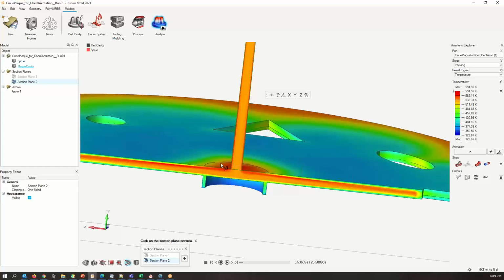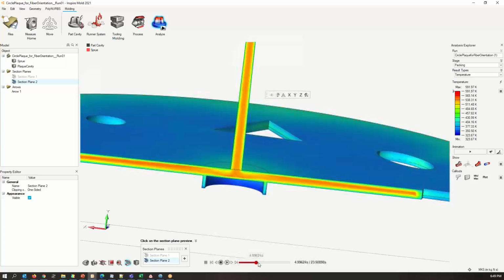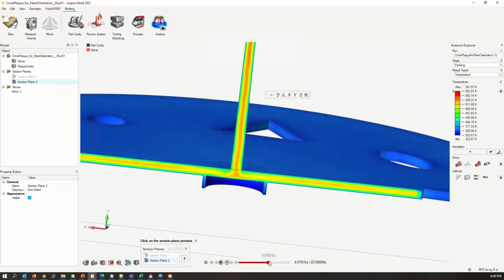So as I make my model more sophisticated, instead of just having even heat transfer out of those faces, I will start to capture the collection of the heat in the tool right in those areas, and I'll become just a little more physical in my predictions. So depending on what answers I'm trying to get, always remembering the physics that I'm trying to capture in my simulation to get the result that I'm looking for, that's what I'm really going after. And then I can see how that cools.